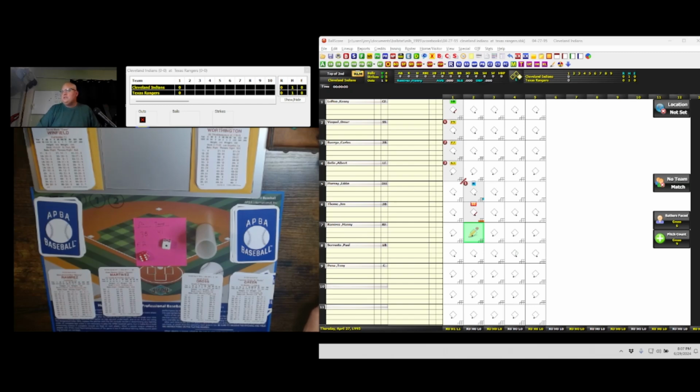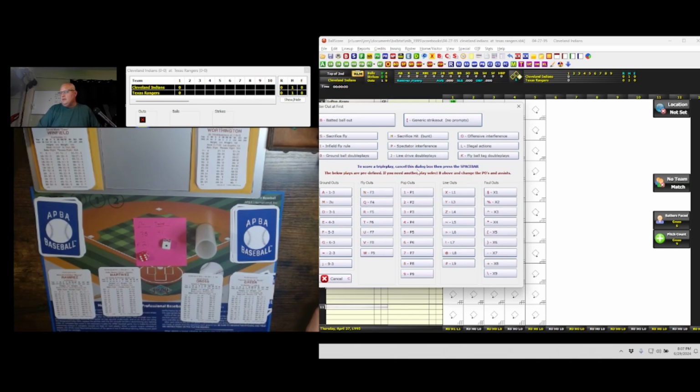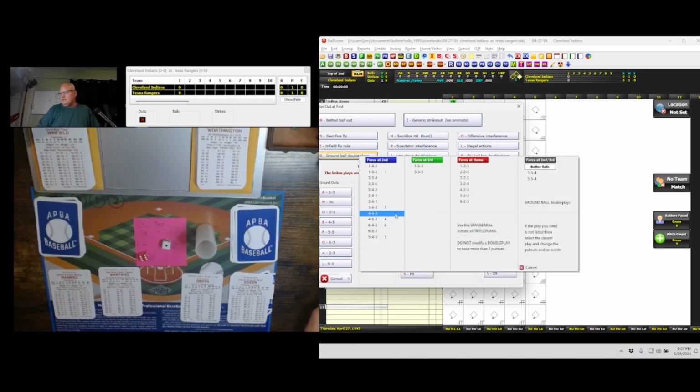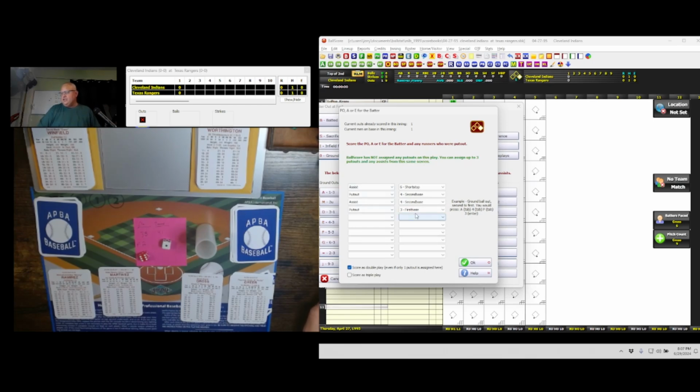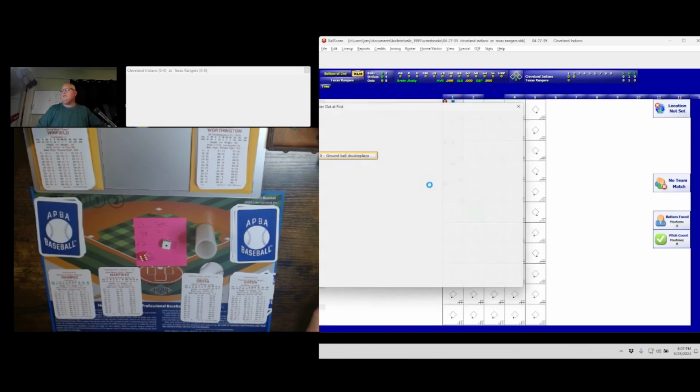All right, so we're going to go. Let's see. We've got to figure out how to do double play. Ground ball double plays, and then it's... I'm just going to go 6-4-3. I don't understand why it's 6-4-1. I'm going 6-4-3. Oh, I can change it here. So, am I missing something? Isn't the pitcher 1 and the catcher's 2? So 24 double play 6-4. Oh, it says put out first baseman, not put out 1. Oh, you big dope. Okay. So assist shortstop. Okay, this is right. So scores double play. Yep. Boom. All right. So that should be the end of the inning.